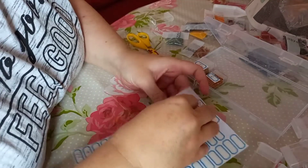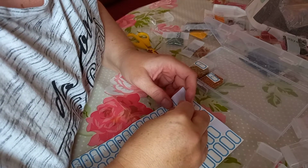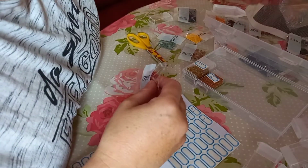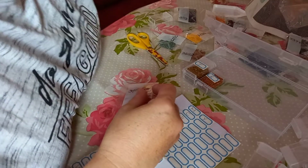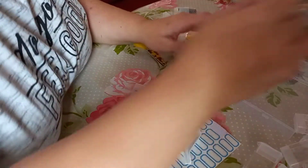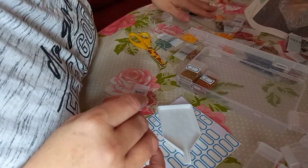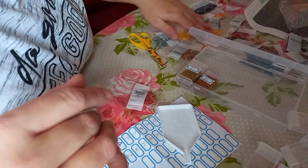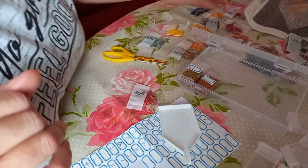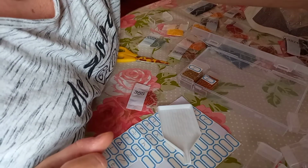So why am I trying to write when I've already written the labels? Okay, it's really thrown me, that documentary, actually. I really wish I hadn't watched it now. Okay, 355 is the next colour, and you know what I'm going to do, guys? I'm going to change this, to get on a cheerful note, because this is turning into a really heavy video, and I don't want it to be. I'll just say a little prayer in my head tonight for the boy, and we're just forgetting about it for now.